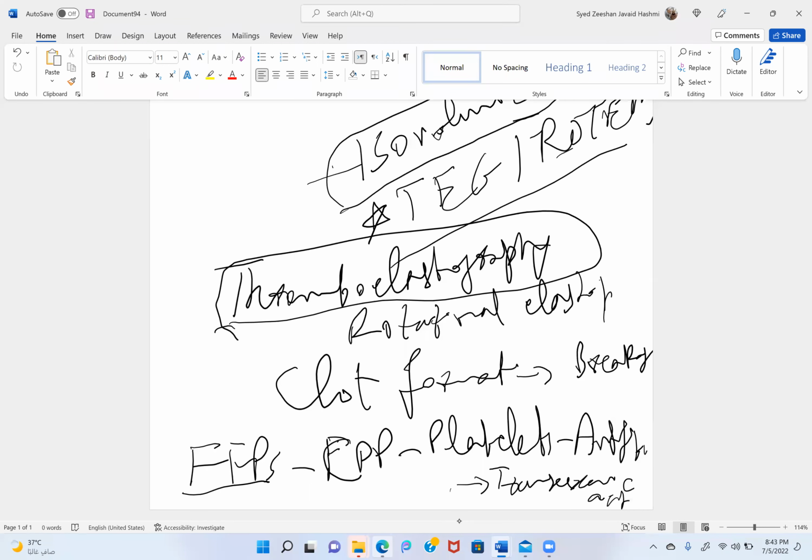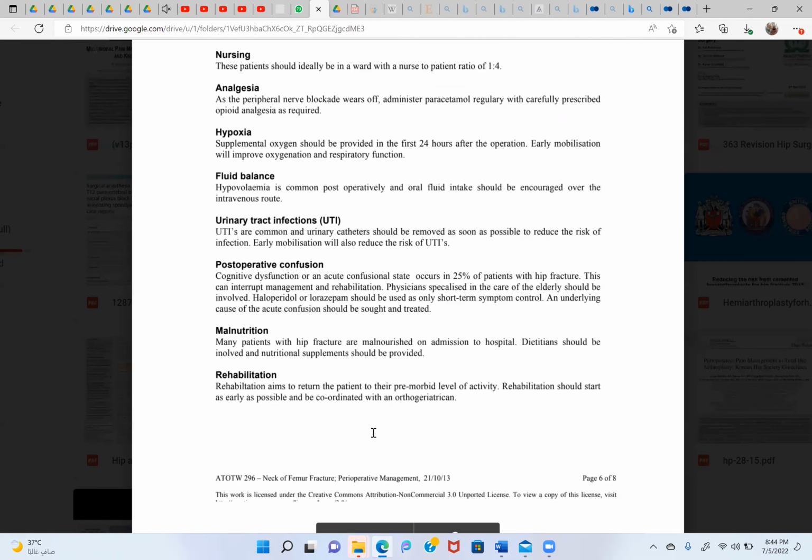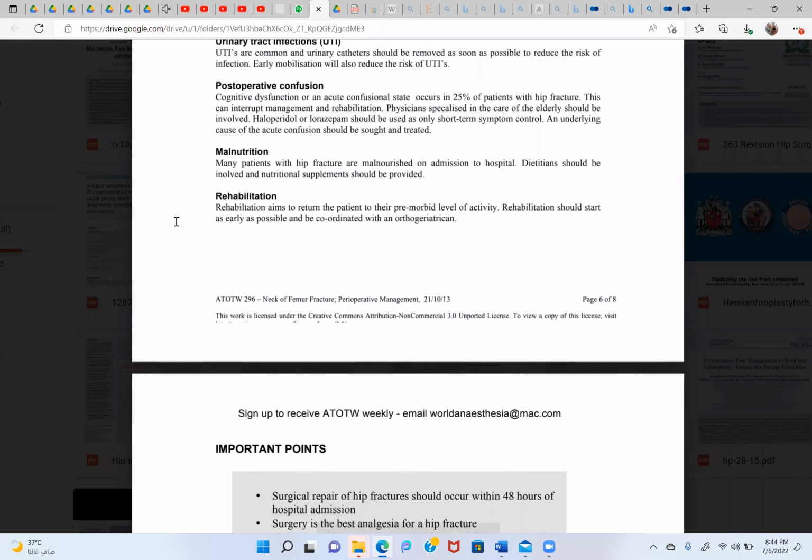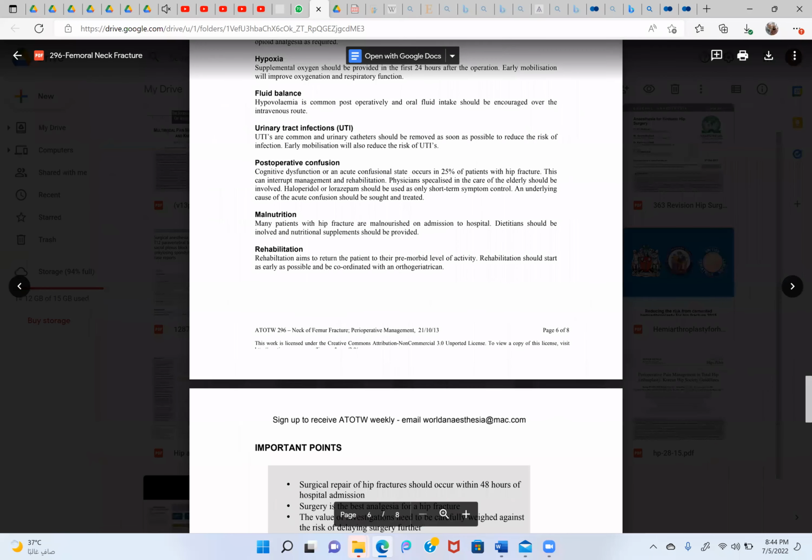Thromboelastography. Okay. So initially FFPs, the alpha angle. This is cryoprecipitate. If the maximum amplitude is not achieved, it is platelets. And if the clot is forming but breaking quickly, it means there is accelerated fibrinolysis. So you will be giving antifibrinolytic. Okay. So this is how we will target.